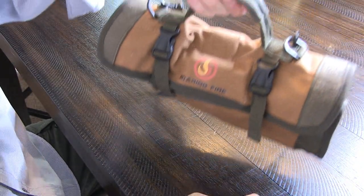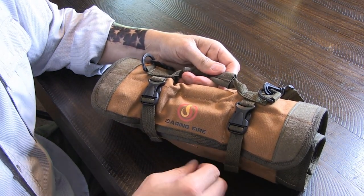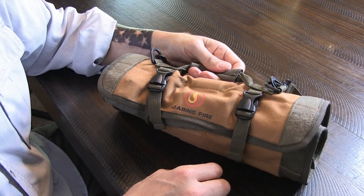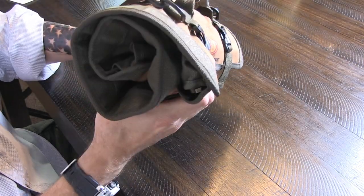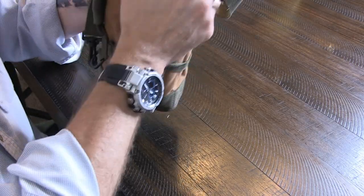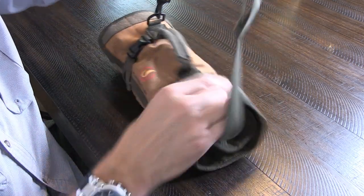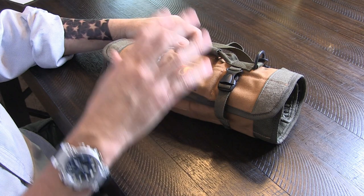Now you certainly won't want to drop this. Well, Olights do have a drop rating, so you wouldn't want to be over 5 or 6 feet and drop all my Olights. Probably not a good day for all my Olights. But it holds everything in there. It's got pouches and it's got the elastic bands. I can shake and shake and shake, and everything in there stays in there. It doesn't come out. So, hey, shoulder strap, Roaring Fire Armadillo bag.